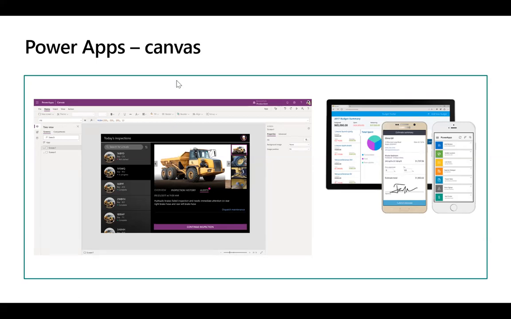So again, here what you're seeing is an app to do vehicle inspections. You can start looking at the overview of the vehicle, inspection history. You can look at alerts. A different use case away from vehicle inspections: you could create an app as a log for your employees to log in once they start work and when they leave work. And at the same time, if they need to book holiday or if they need any training opportunities, you can start creating these things. So again, you're looking at a budget summary here. You've got something on a mobile device.